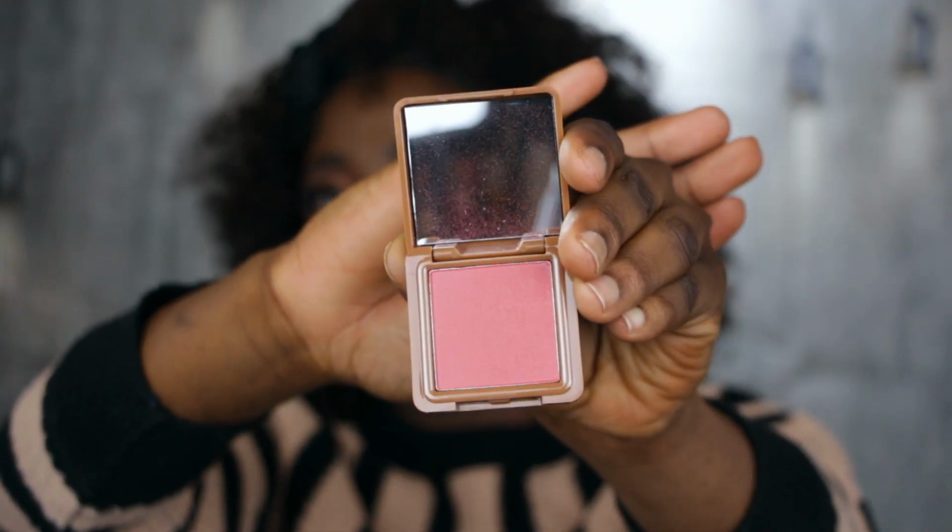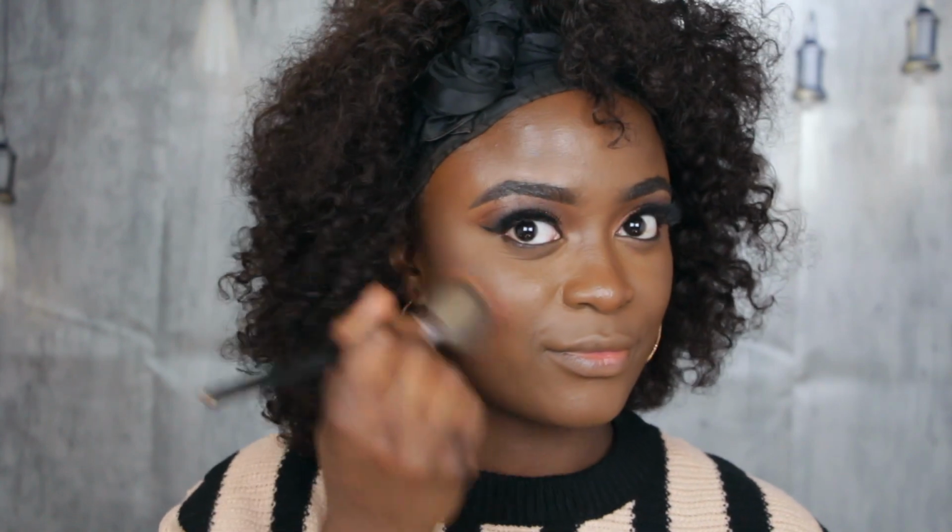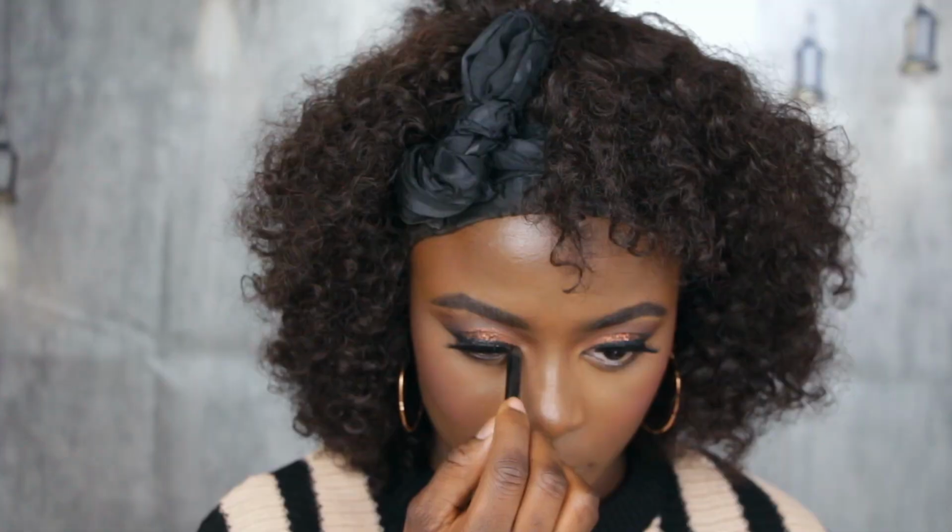I love this blush. It's a Stila Laurent blush and it's just so beautiful. Yeah, just putting that on my cheeks and blending it out. Now back to the eyes.